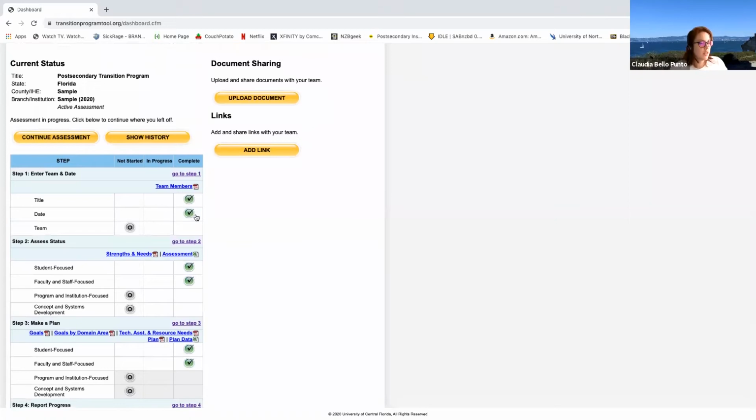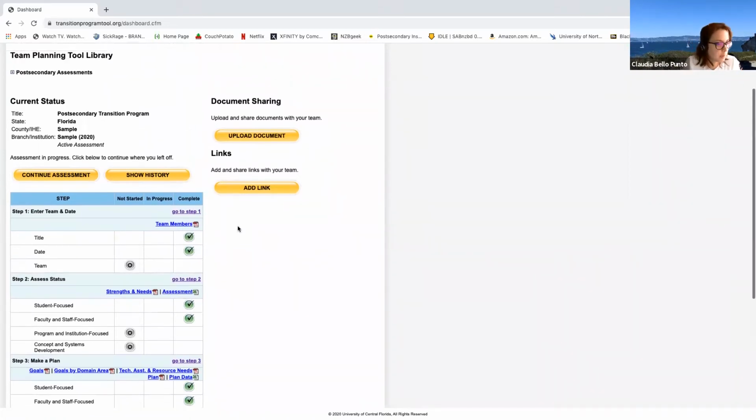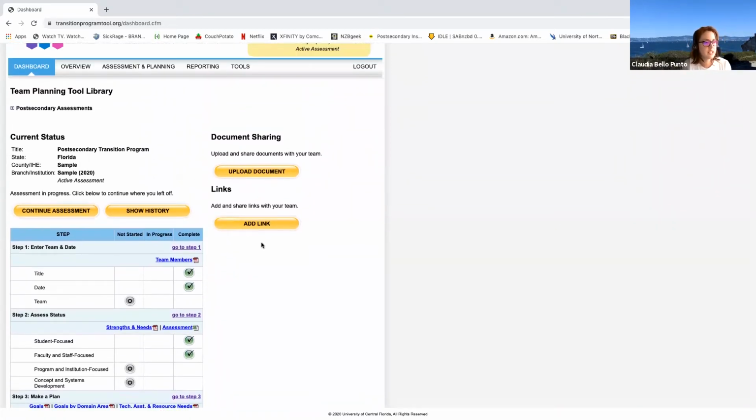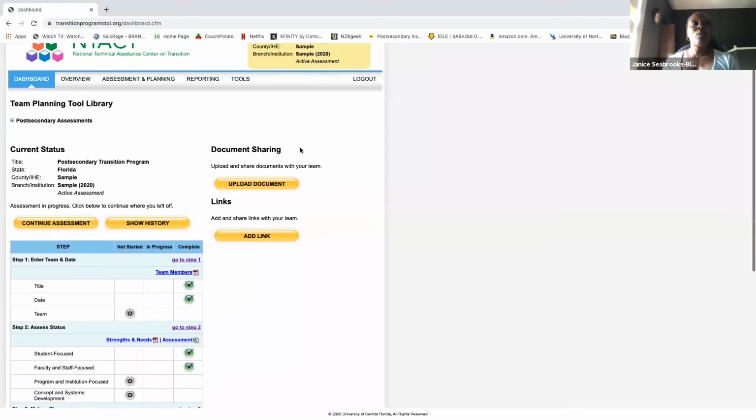I don't think so. I think that actually the links explain themselves. It's an easy access to, let's call it, reports, where they can access the data that they have in the tool. And so again, you see here where you can upload documents that you can share and add links. That way all team members can always have this. That certainly decreases a lot of clutter via email and other places. If your team is working, everyone can be here working on it together.